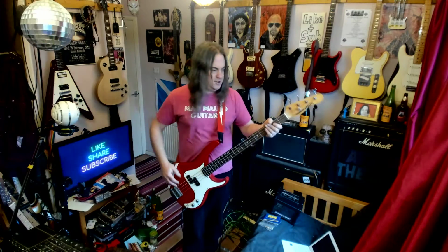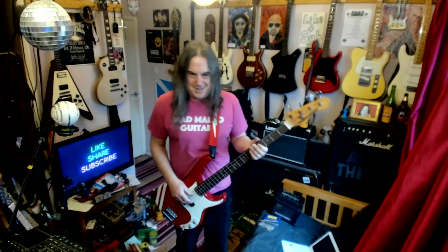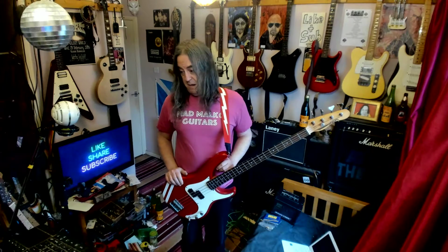But, mind you, the wee red bass is awful good as well. It kind of, see, I wonder if that's why I've got it slung quite low. It kind of feels like the wee red bass somehow. I think that maybe my next upgrade to the wee red bass is going to be, well, I could just put those tuners on it, couldn't I?